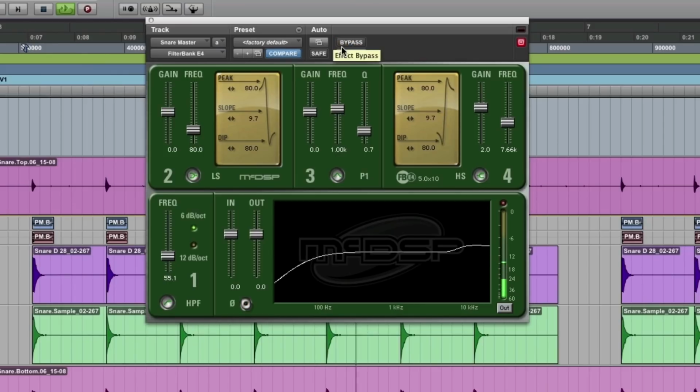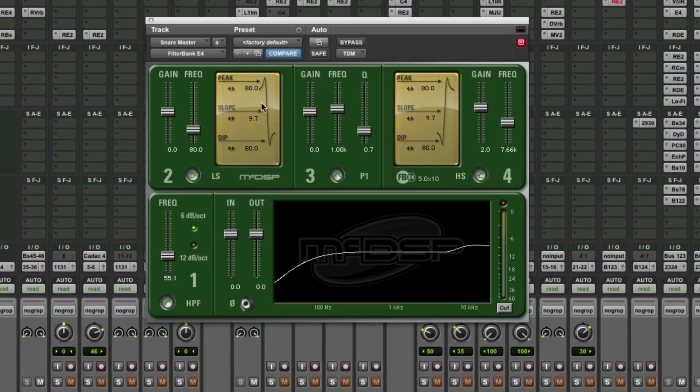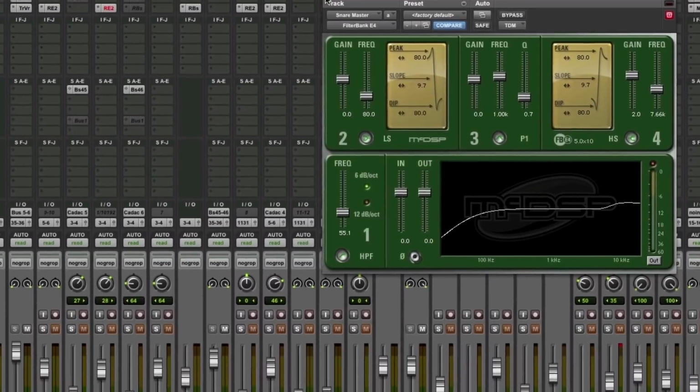Back on. It's just an extra over the top, which is fantastic. Okay, so that's our snare top. Now, what is driving and what is next up? And this is like an old trick that I used to do, which is kind of cool.